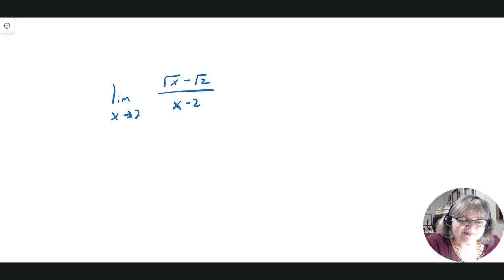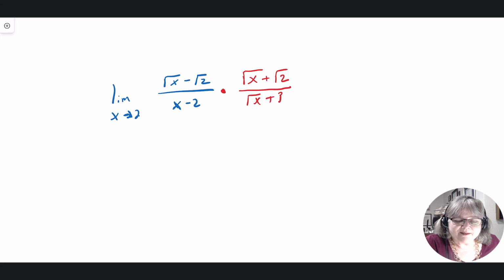So what we're going to do is multiply this, just for lack of anything else, as if it was an algebra problem. And if we multiply it by its conjugate, we would definitely change the numerator. I'm not sure it's going to benefit me in the denominator yet, but blank is wrong. So remember that when you are trying to rationalize square roots, if you have 2 terms and one of them is a square root, you multiply it by its conjugate, which is the same binomial, same items in the binomial, but the sign in the middle is different.